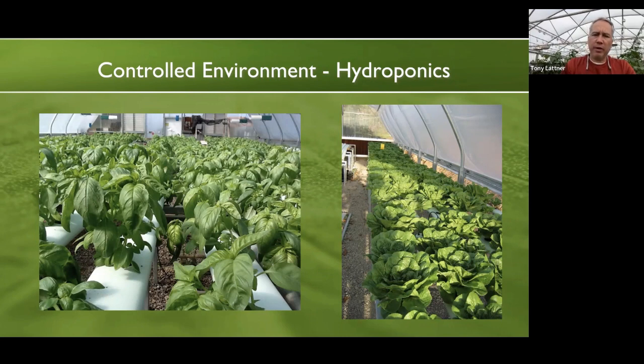And then with the nutrients for the products, all that's put into what we call the reservoir tank, which is where it's pumped out from. And then we capture that water. So we put all the nutrients in there. There is some pest control, but when we're growing in hydro with no soil involved, we eliminate about 70% of the pests. So we're allowed to grow 12 months a year, and we eliminate a lot of the pests by being above ground.